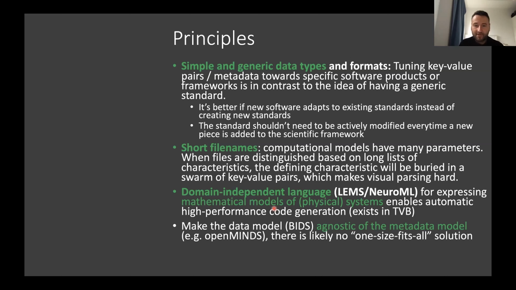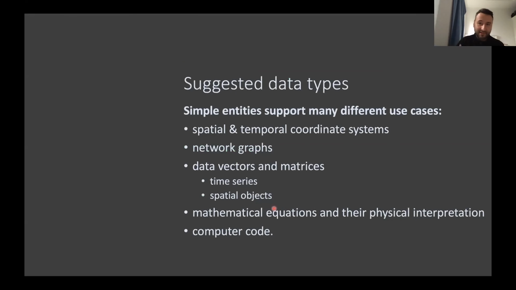And also, the data model can be agnostic of the metadata. So this is really about specifying the data. What we call metadata here is data about the data model. So it's metadata about a data model. It's not metadata about the scientific interpretation of what's in there. For that, we can again map other standards. So here we can pick our ontology of choice and just map them onto the data again. And there it's again helpful if the data standard is relatively simple.